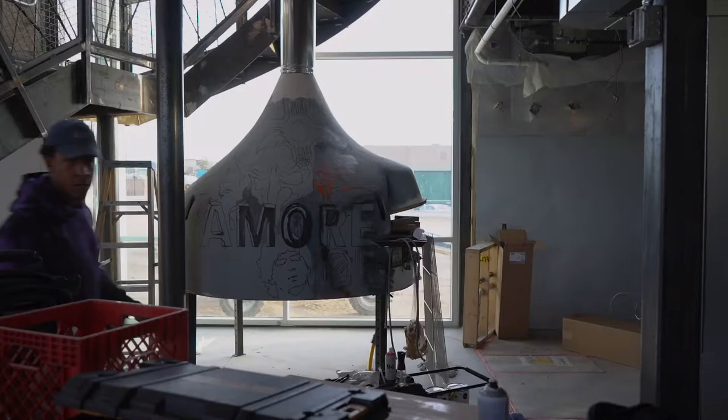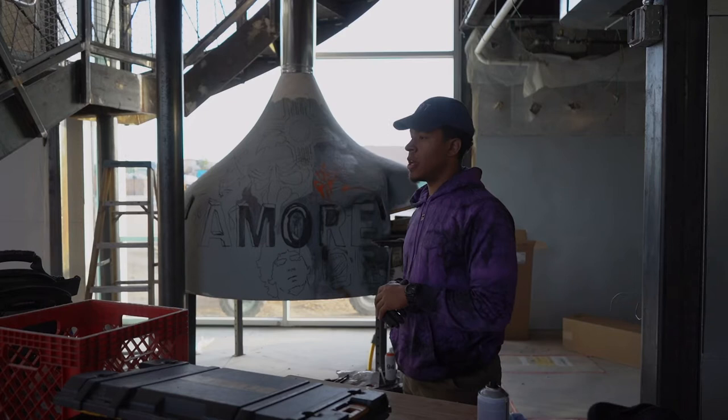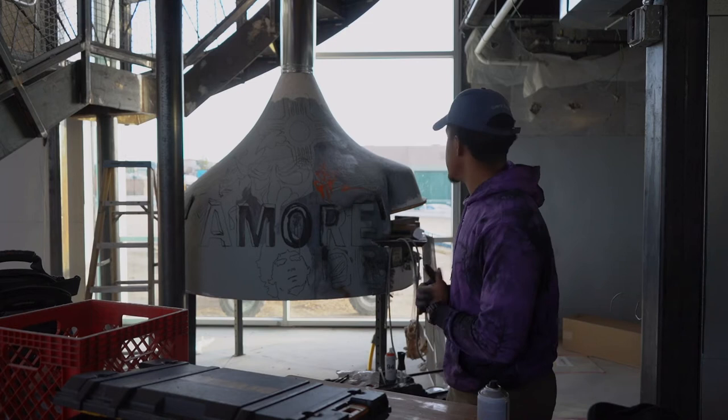As you can see, we got some outline action going on. So essentially the past few nights I've been here when it's pitch black, no one's here, and using my projector to shoot the images on there, and then I'll trace them out, and that's what we have here. As you can see, I also started to paint a little bit of the background.